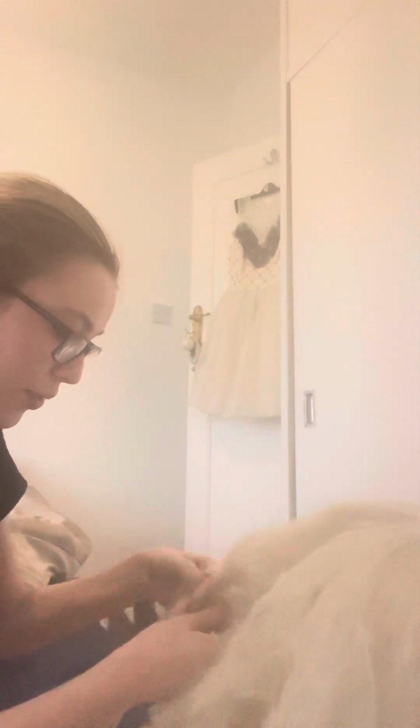So I'm going to use my blonde doll's head today because on Friday I used my brown one. So we're going to use my blonde one for a change because I thought it'd be different and I thought it would be nice. And you can see it's kind of a bit curly as well.